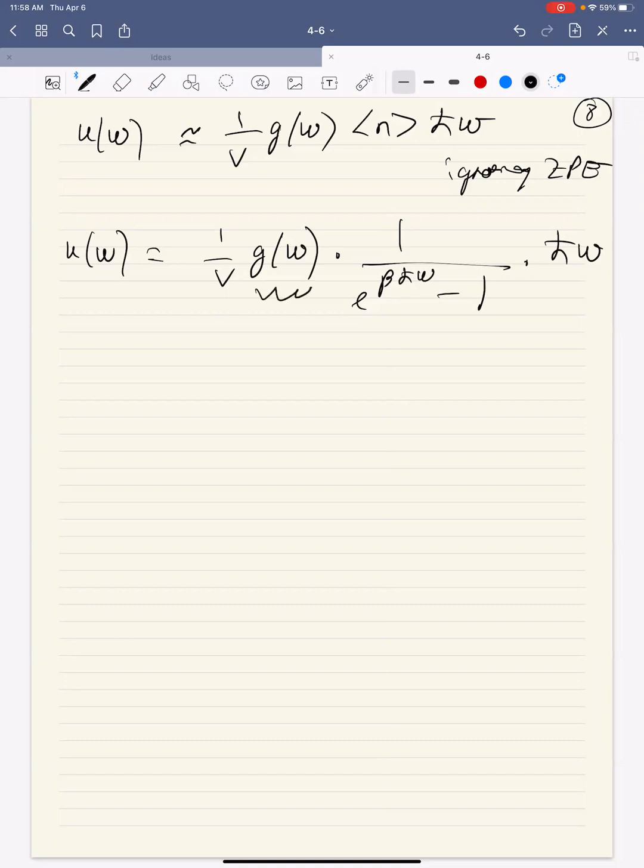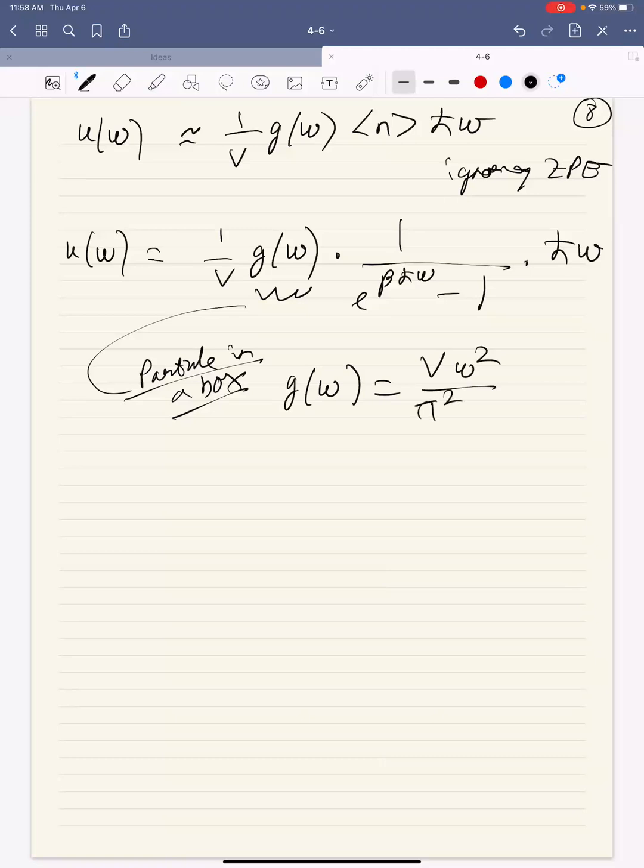So for g of omega, if you're taking quantum mechanics, you can solve for it, or in the notes that I posted. Just like for phonons, I just gave you a value of g of omega. I did not try to derive what it is. That's what I'm going to do here, right? This is beyond StatMech. What frequencies can be taken is a question your StatMech cannot answer for us. So g of omega for a particle in a box, you can show, turns out to be V omega square by pi square c cube. This is ridiculously similar to Debye's expression, with the only difference that this is true for all omega. There is no cutoff.